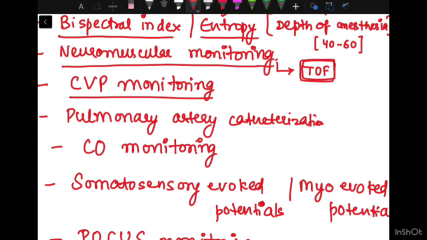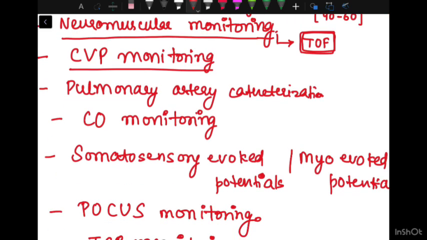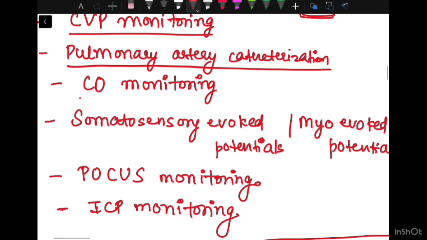This is central venous pressure monitoring, usually set up as a part of major surgeries, like when we expect major fluid shifts and we want to give vasopressors or inotropes to the patient. The pulmonary artery catheterization is a lot more invasive monitoring system as compared to CVP monitoring, but it tells a hell of a lot more variables, maybe 10 to 12 variables, which include cardiac output, may tell you the temperature, it may tell you what is the fluid responsiveness of the patient and whatnot.